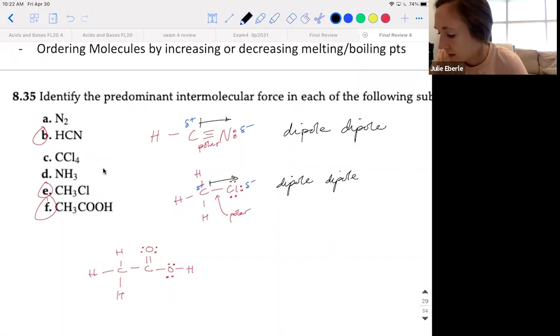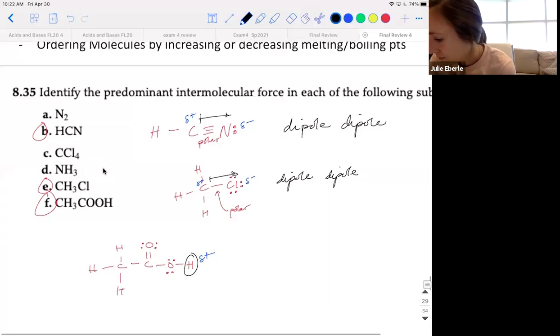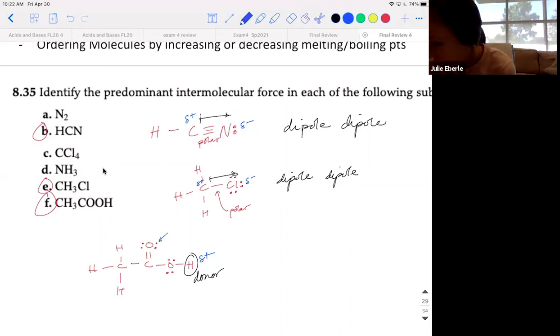Brooklyn said hydrogen bond, that's right. So this hydrogen right here is positively polarized. Is it a donor or an acceptor? Remember, we labeled the parts of the molecule that can hydrogen bond, donor and acceptor. The hydrogen is the donor. And all these lone pairs, these are acceptors. So the strongest force at play here is hydrogen bonding.